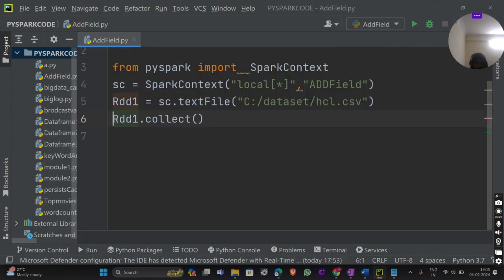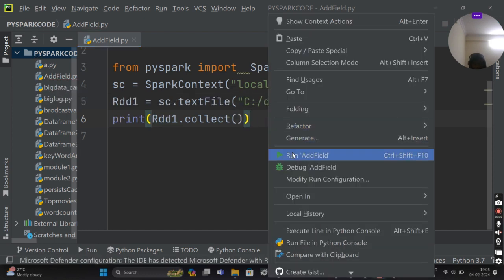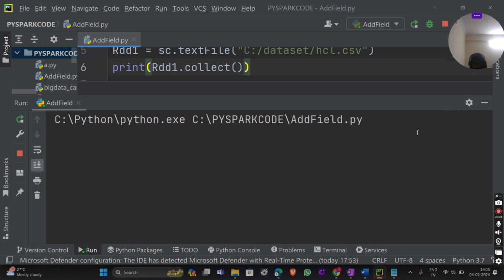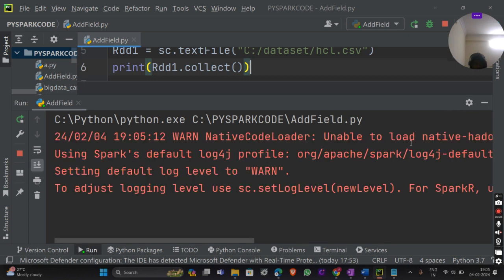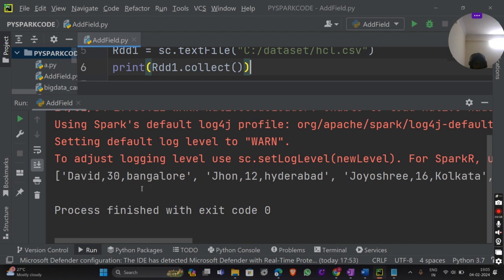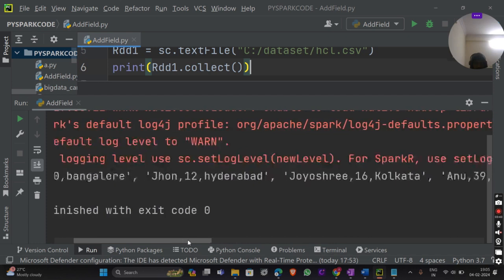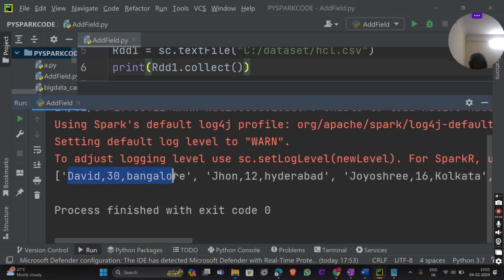If I print this thing, we are getting one list, and inside this list we are getting every record in string format.